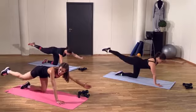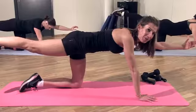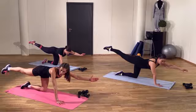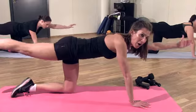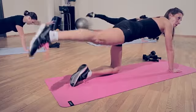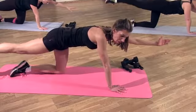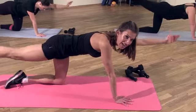Four, three, two, and one. Come up and hold for me and let's pulse up, up, up. Now we're really engaging our whole back, our whole glute muscles. And this is so hard. And we're not even through yet. Four more, three, two, and one.